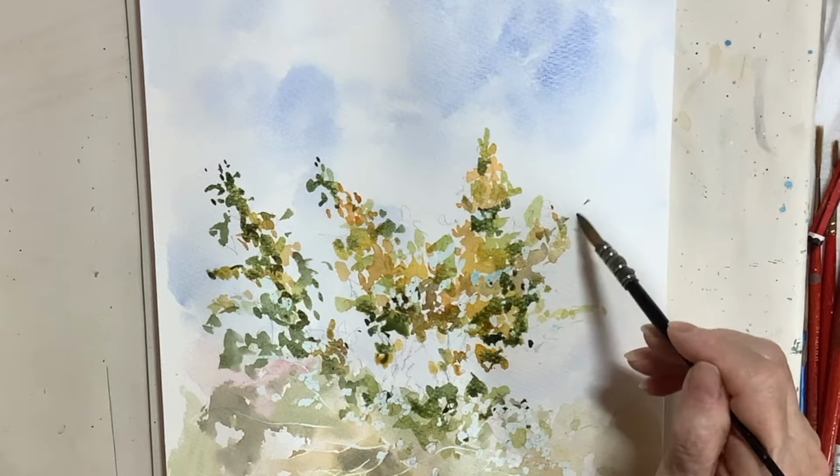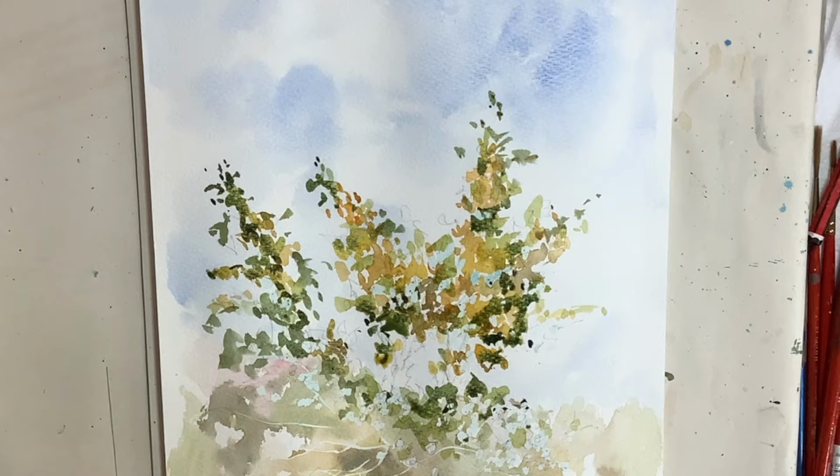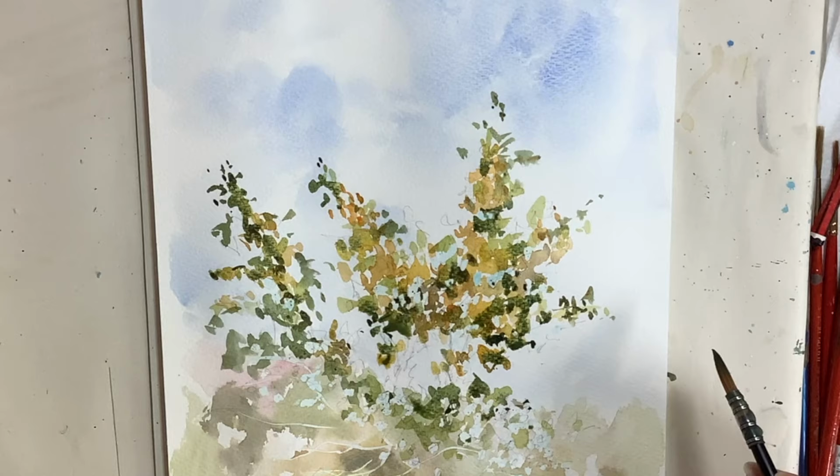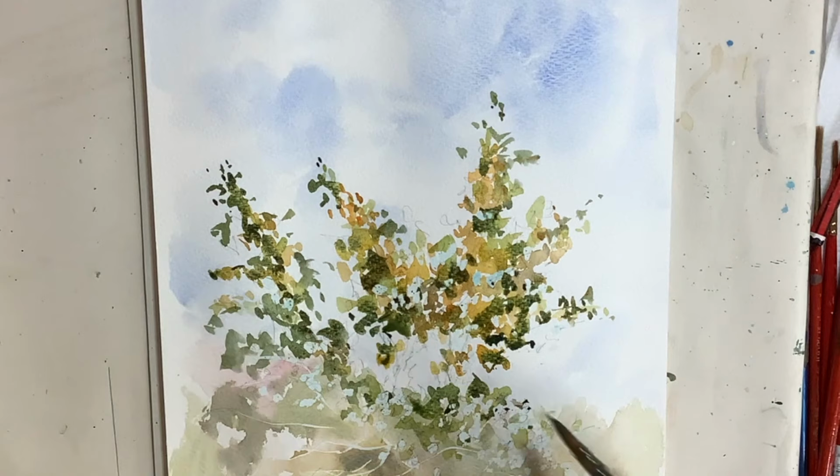As I was painting this, I wasn't liking the composition that much. I was thinking the bush looked a little bit too spiky and a bit too regular. But you'll see as the painting progresses, I do make some adjustments to that. This is the thing about when you're working quite experimentally and you're not quite sure where the painting's going, then you don't always like what's going down, but you can change things. I think it's a misconception that you can't change watercolour.